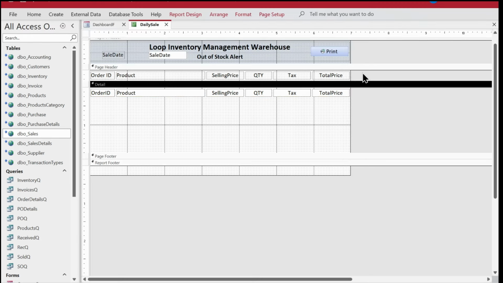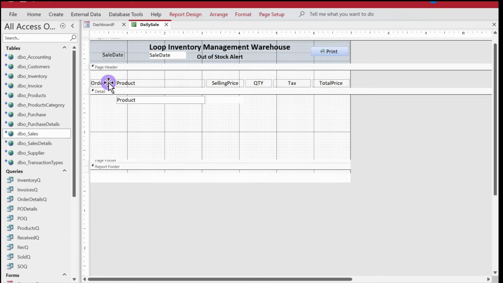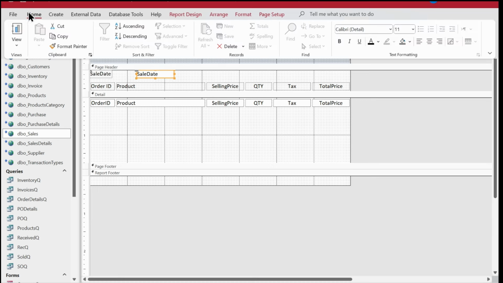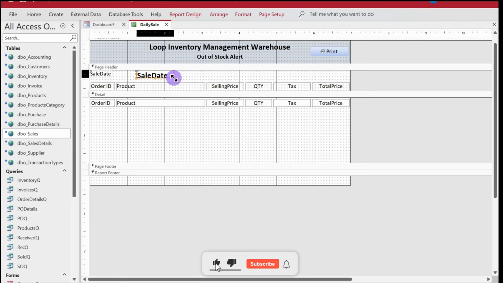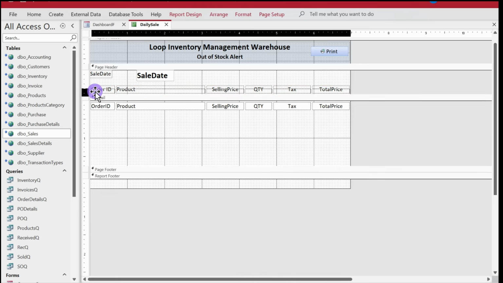And what I also want to do is I want to have a bit of space in here so we can get the sale state, right? Here we go. So we can get the sale state. And let's make the sale state bigger so it looks bigger when we run the report. Let's say 16. We'll make it bold also. All right. And let's fetch this also a little down as well.